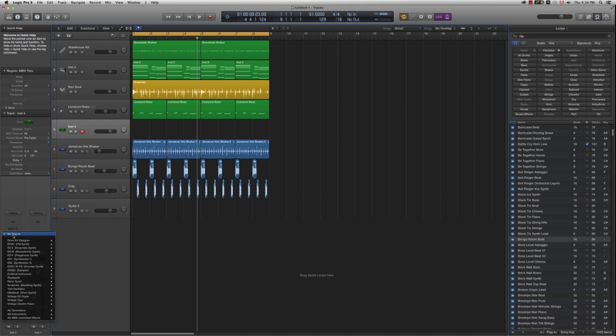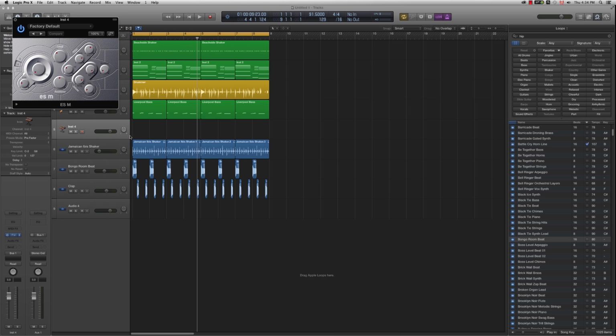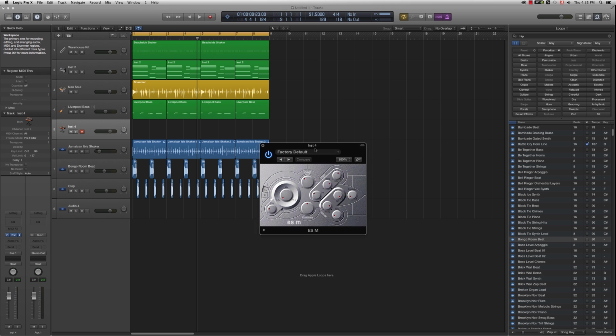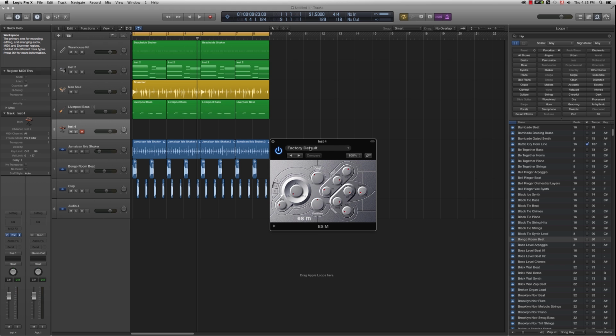So let's load up, I don't know, let's say the ESM monophonic synth. This is one of the oldest soft synths that comes with Logic, but it really has a good character. It's thick, and it's mimicking the good old TB303 by Roland, so it's always a good thing in my mind. So here, with any Logic soft synths, you can go here in the menu and select a preset. So let's say, for example, I'm going to try, I don't know, Mr. Q.